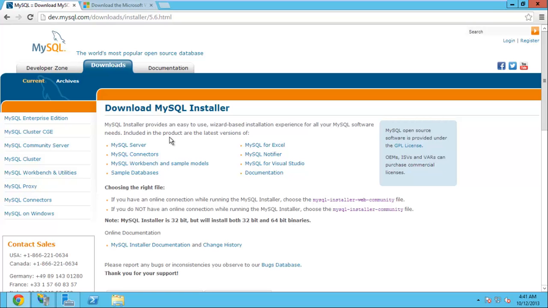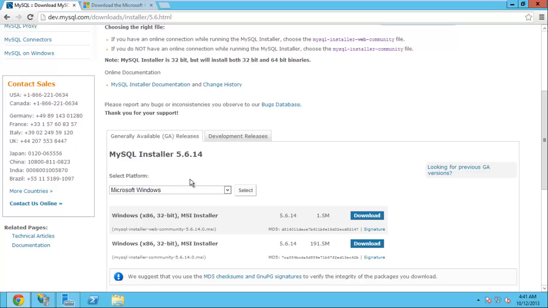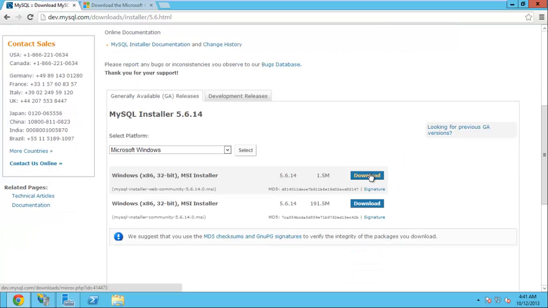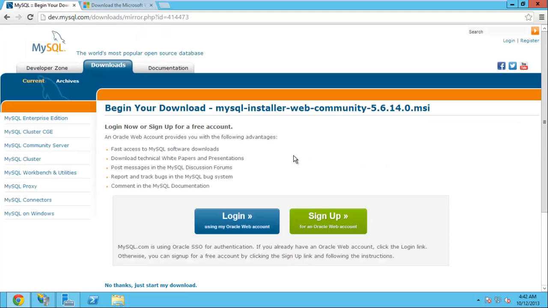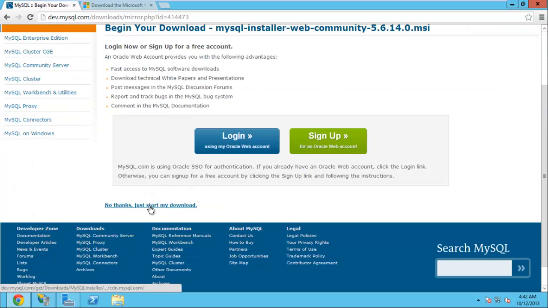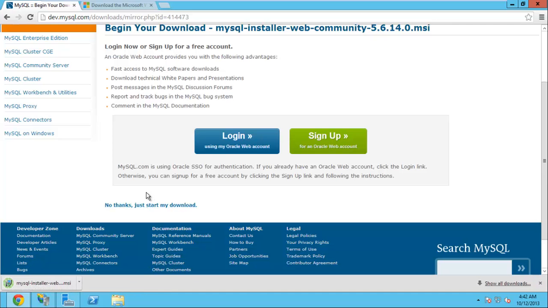Okay, so download MySQL installer. The MySQL installer will come with MySQL Workbench, the MySQL server, the MySQL connectors, and a bunch of other things. So let's scroll down to MySQL installer and select it. Just because we're downloading the 32-bit version doesn't mean that the MySQL it downloads will be the 32-bit version. Make sense? Okay. So we're going to download it, and then it's going to try to make you log in or sign up. But there's this nice little button down here that says, no thanks, just start my download. And we now have downloaded the installer.